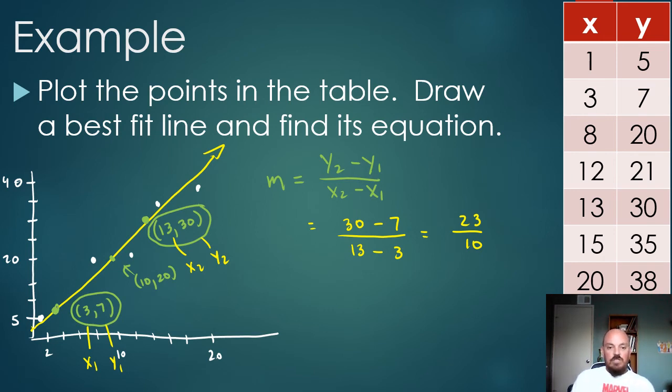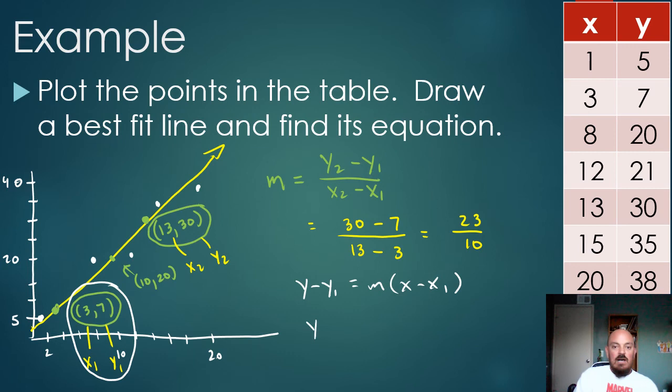Now, for the rest of the question, I actually told you earlier you can use slope-intercept form. I think I might go with point-slope form instead. Let's do y minus y1. It would work with slope-intercept form, but I think I might do this instead. So let's go ahead and stick with the same x1 and y1 we used before, which is this one down here. And I will have y minus 7, y1 is 7, equals my slope, which is 23 over 10, kind of a messy fraction, but that's okay, times x minus, and then x1 is 3.